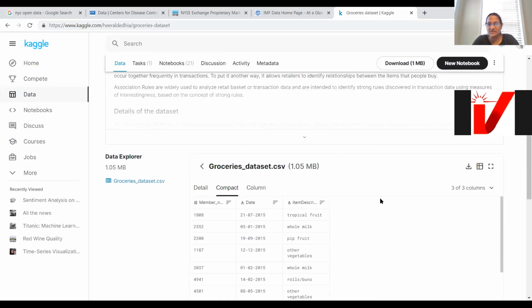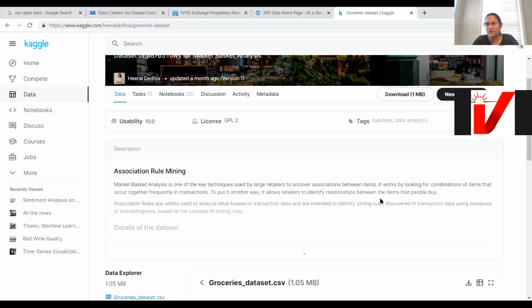These are very interesting places where you can go if you are interested in doing data analysis. You can go and play around with these files, make your changes and see how people have done it. These are the best places to learn about data analysis, because they give you different problems, and to handle different problems there are different ways. If you want to learn more and more, the first step is to follow what other people have done, and then you can make changes in those, just play around with those files. So this is Kaggle.